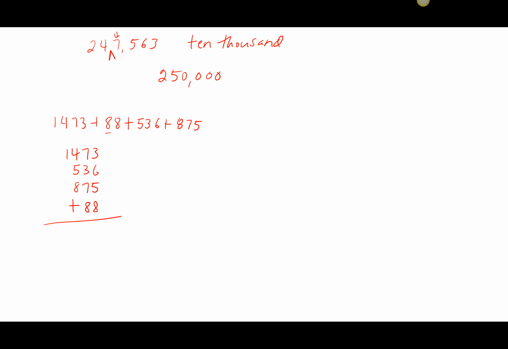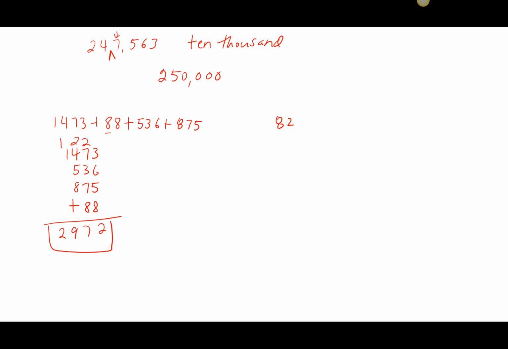Put your addition there, and then we're going to add. So 3, 6, 5, and 8 is going to be 22. Carry 2. That's going to be 27. Carry 2. And that's going to be 19. And carry 1. And that's going to be 2. So it's going to be 2,972. Okay.